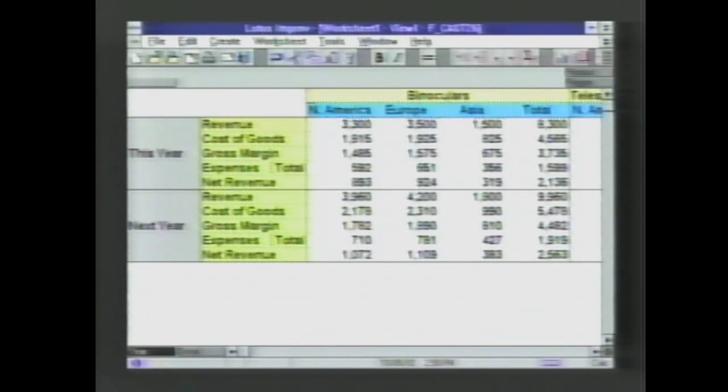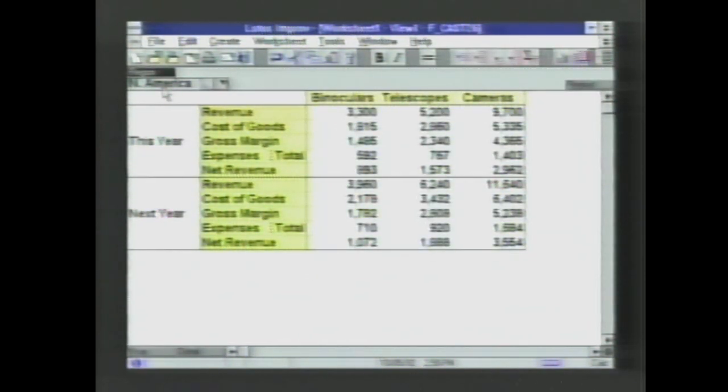Down the hall, the Vice President of Sales wants to see performance by region. Moving the region category, just picking up the category and moving it, is all it takes to put each region on its own page. Move the category, change the spreadsheet. Click on the arrow to bring up a page for each region and scan through a set of clear, uncluttered summaries of regional product revenues.